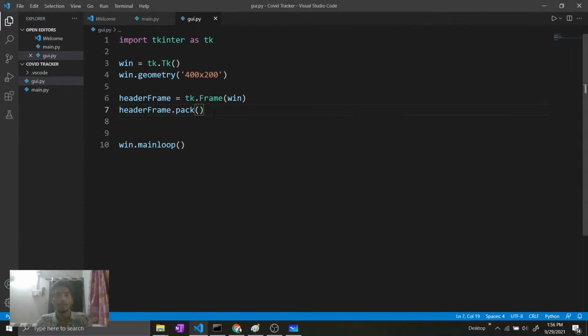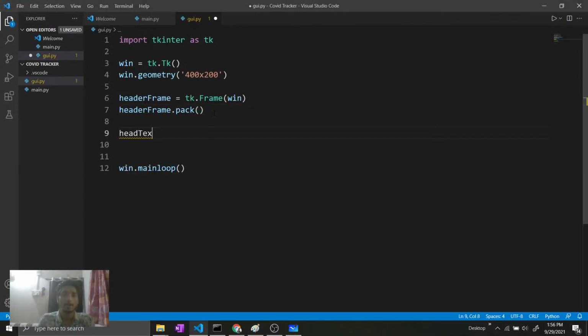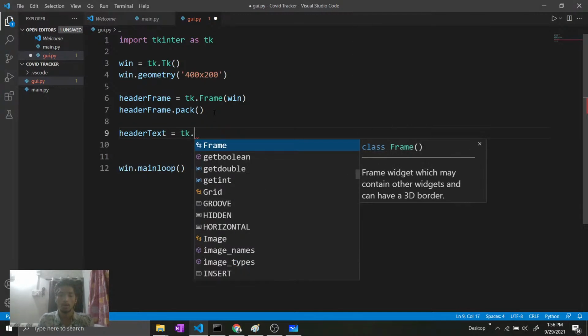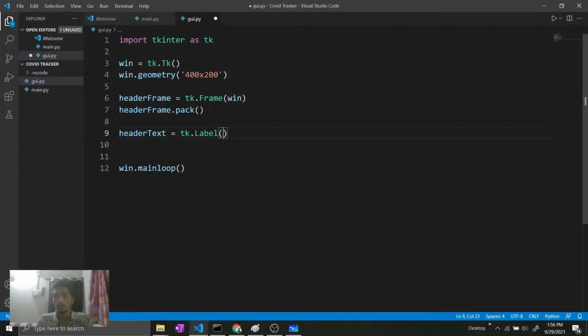So for that, we'll create a header text. Header text will be our label. That will be equal to tk dot Label. Inside this label, as I already told you, you have to pass its parent.